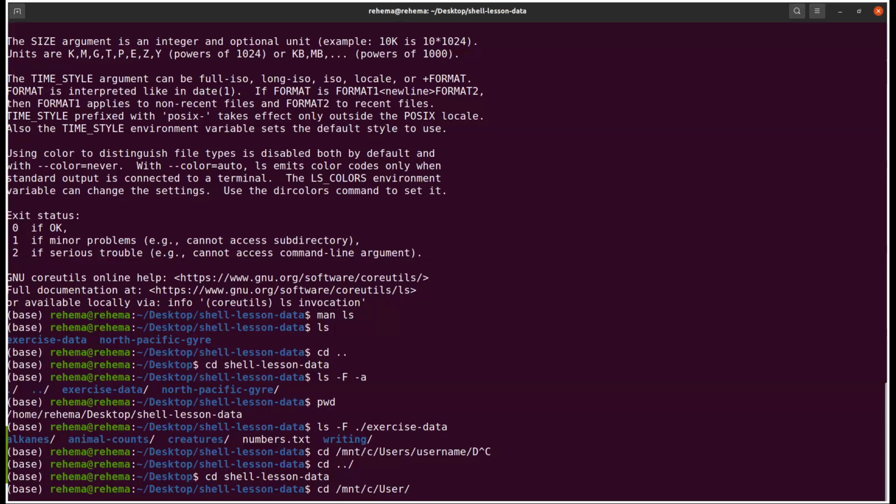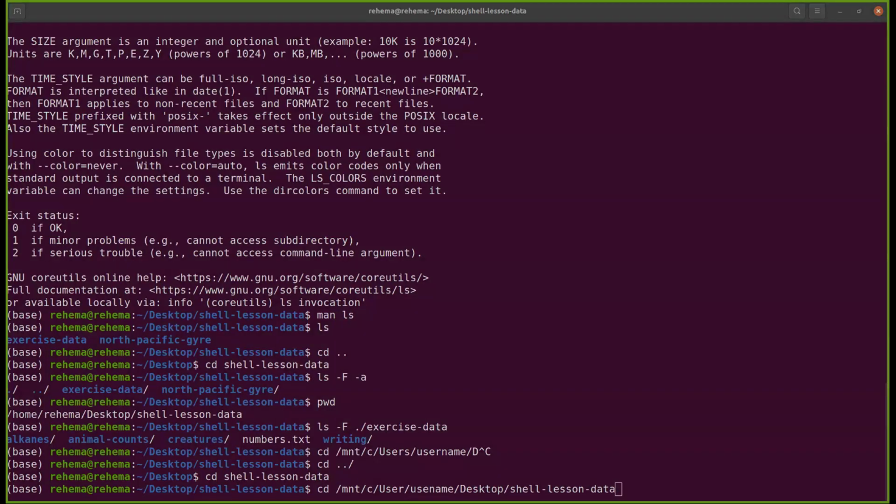Username, then desktop, then shell lesson, shell lesson data. And when I do that, it says no such file or directory.